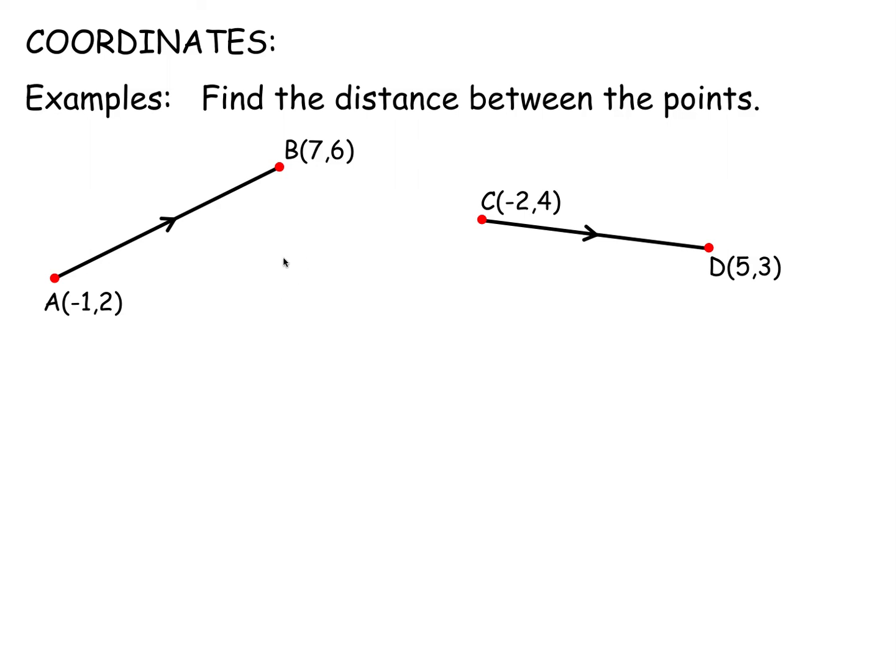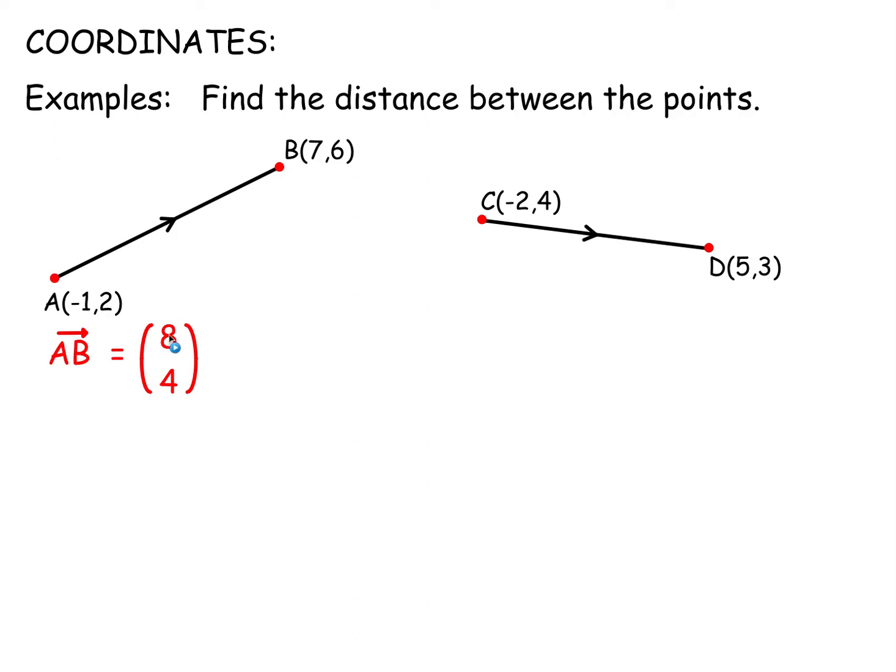Also, when working in 2 dimensions, if we wanted, using coordinates, directed line segment AB here, we would look at the x coordinate being negative 1, becoming 7, and that would require an addition of 8. So you need to add 8 to the x coordinates. That would make the x component of the vector 8. The y coordinates be changed from 2 to 6, so it has to gain 4. That's the y component of the vector is 4. So for directed line segment AB, it's column vector 8, 4.